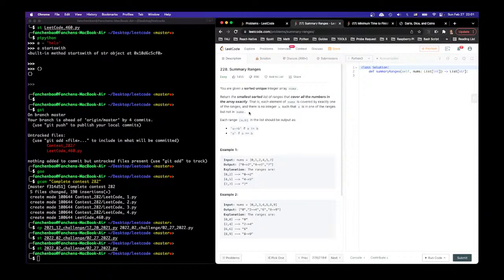Therefore, if there's no gap, the range has to be consecutive. So the question turns into finding the consecutive values, and whenever there's a gap, we get a new one, right? And with a gap, put a new one. And if it ends, or if I have a gap and then another gap, yeah, that'll be it. Okay.